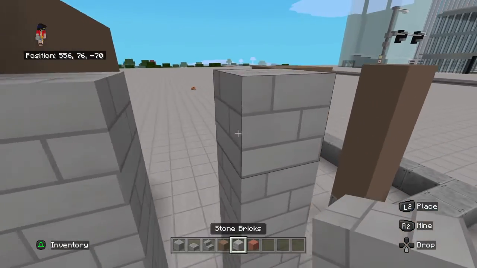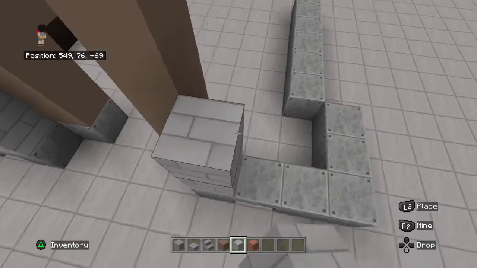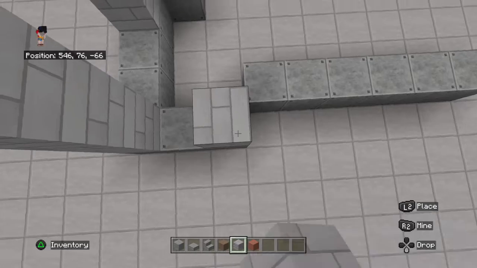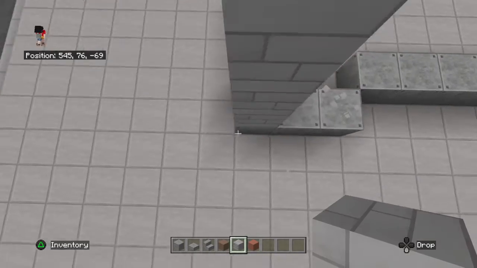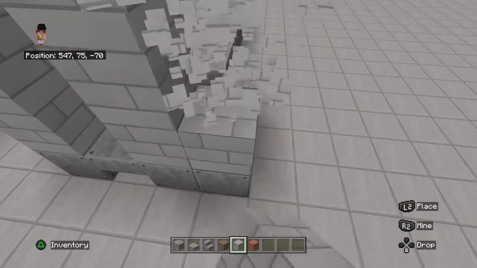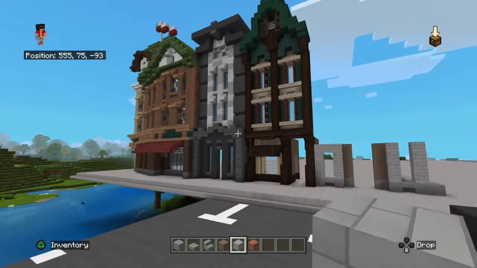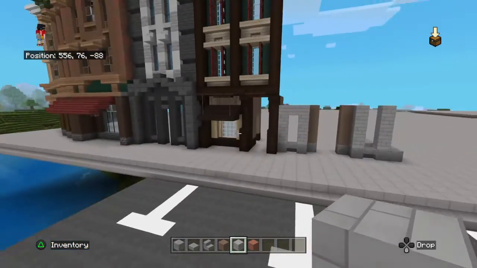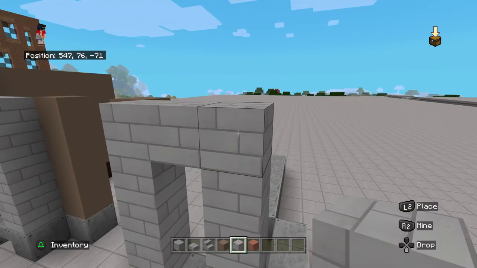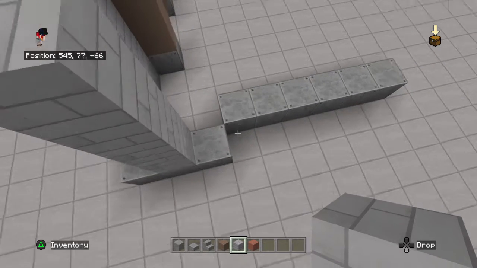Okay, then close this up with the stone bricks. Bring this up right here. And so, what's kind of wrong with this area is, it's not as bright as it could be. It kind of feels dingy, dark. And so I'm going to put in some trees to kind of bring that out in a minute. Not right now, but later.